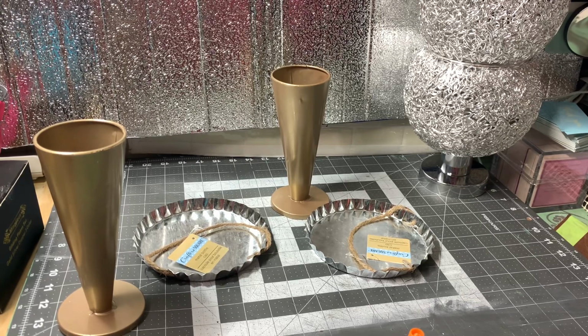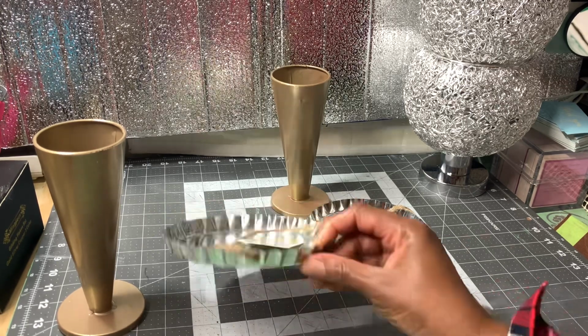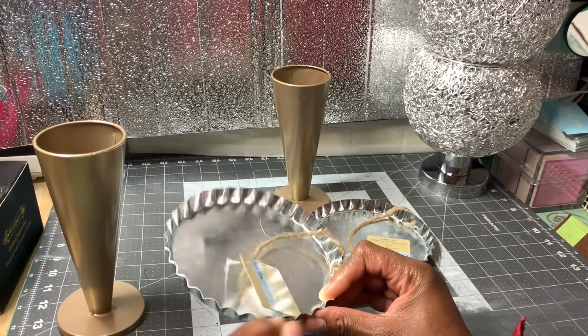I have this project that I want to do. I want to use it in my balloon arches, my garlands. I want to use it as a cake stand, as a candle holder, on and on and on. And you guys already know that I like to do things that are very versatile. So this one here is going to fit the bill.